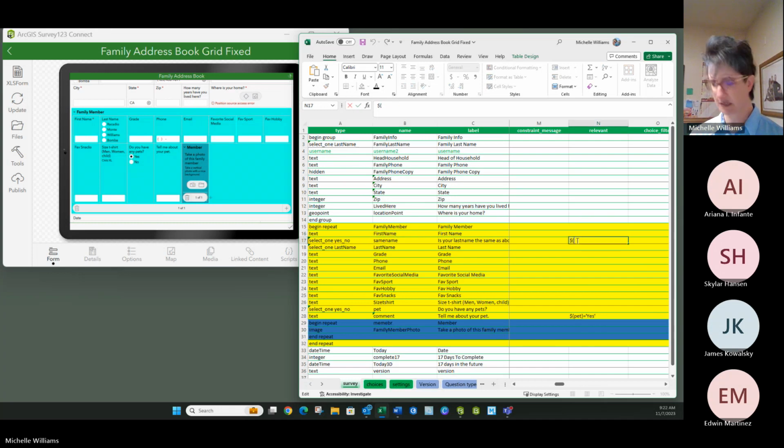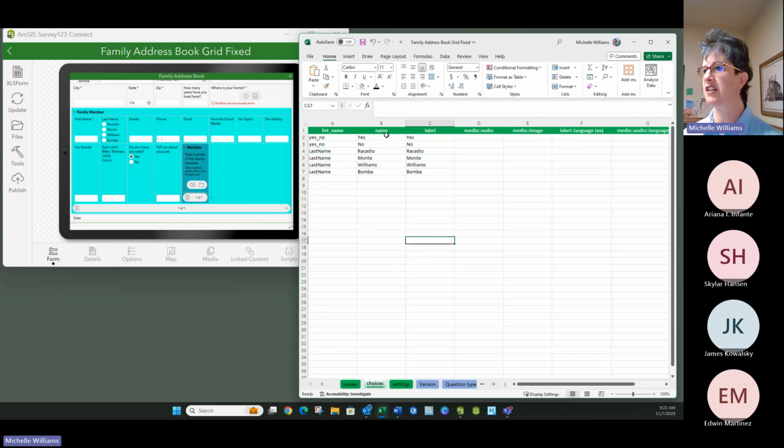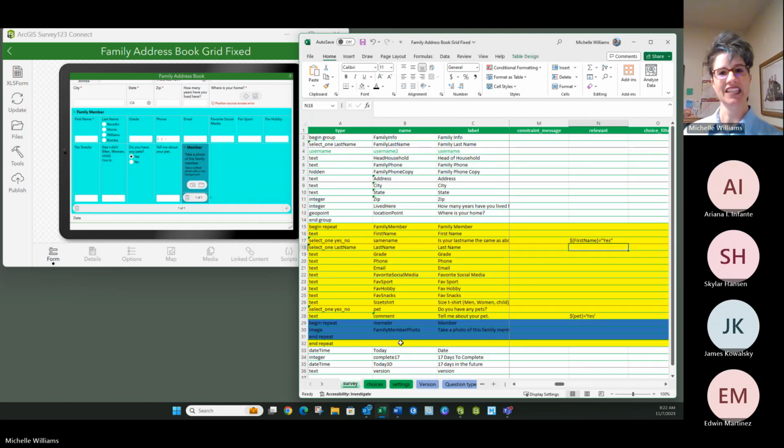Copy, paste, curly bracket equals all of this information and capital YES, because remember in the beginning I said in your choices, always make your yes and no's capital because in some places it wants one or the other. So if you keep it like Esri puts it, where it's little lowercase no and uppercase yes or uppercase no, there's some confusion. So I knew that off the top of my head. I didn't have to figure out which one that was. So say save.